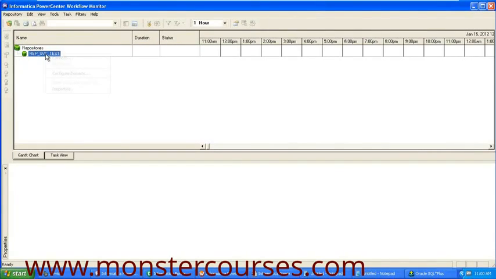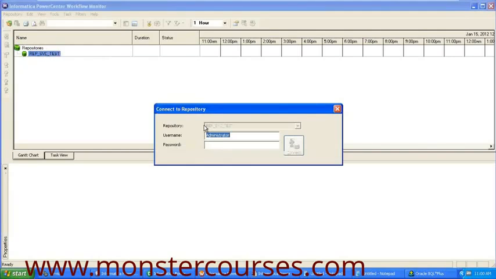Same thing, you need to connect to the repository, connect, and then give the username and password.